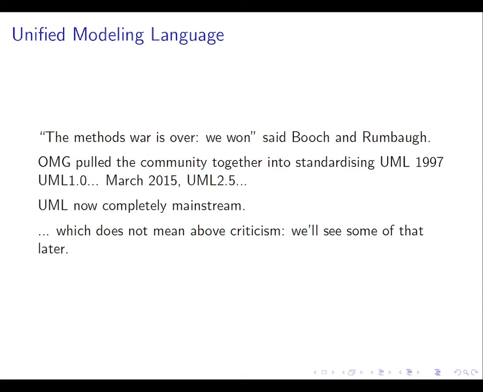The early notations by no means all used rectangles to represent classes. There were clouds, that was in the Booch notation, and ellipses and all kinds of other things. So just a bunch of small things that you just assume, you think about this as being a natural way to represent software. It's gone into the standard vocabulary that you grow up with if you learn to develop software and you read books about developing software and so on. But actually quite a lot of this stuff that now seems to be part of the air we breathe and the water we drink actually came out of UML. And we'll do some more criticism of UML later, but let's not do it right now.